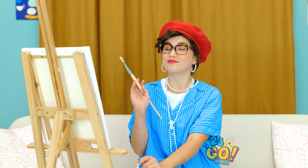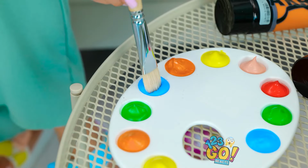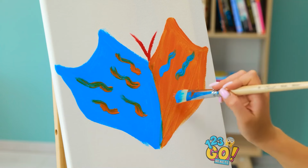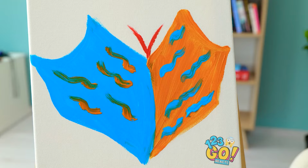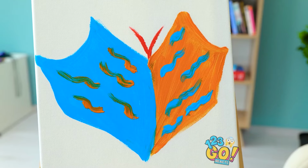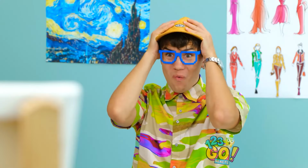I need something that'll turn some heads. And I know just the thing. Complimentary hues for the win! But it's still missing something. But what? Ugh, this ball is so dinky. Whoa! That thing's blowing my mind!